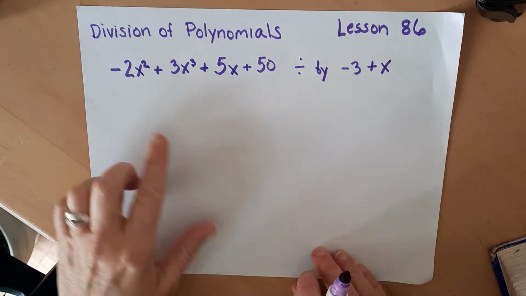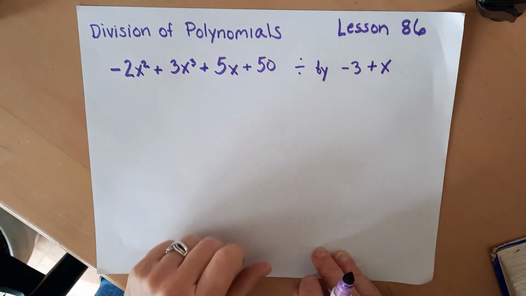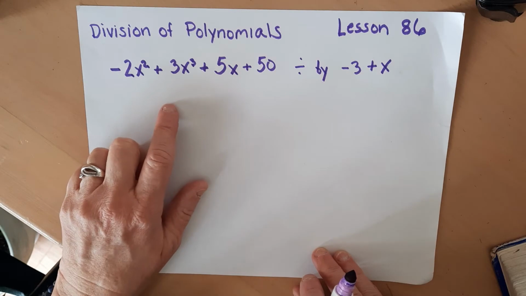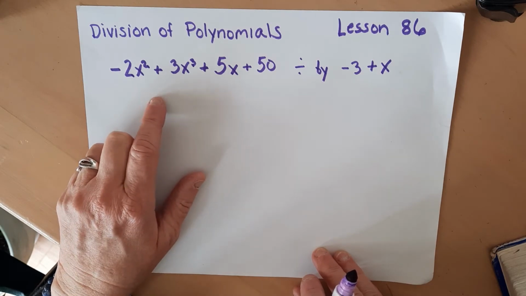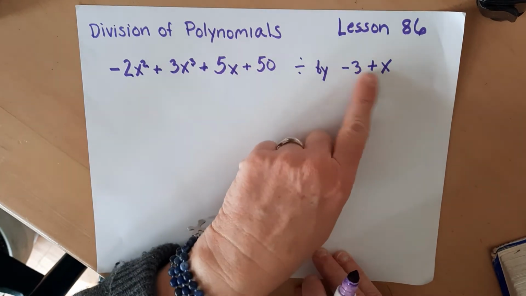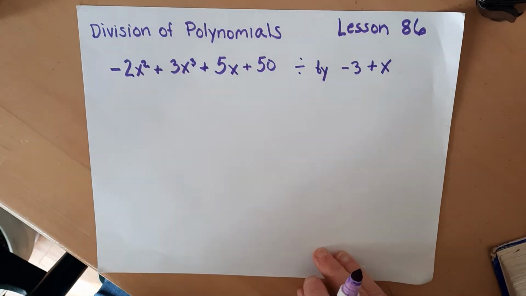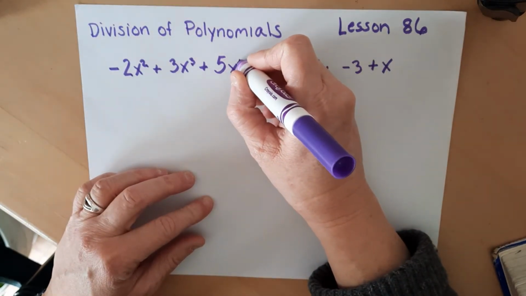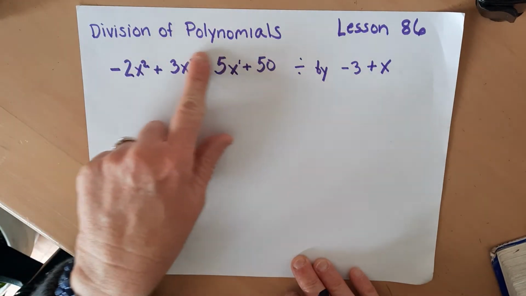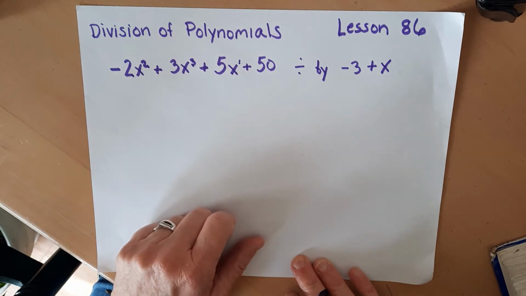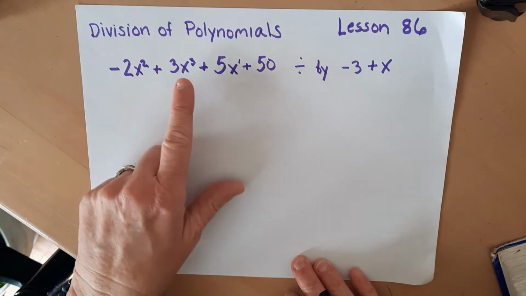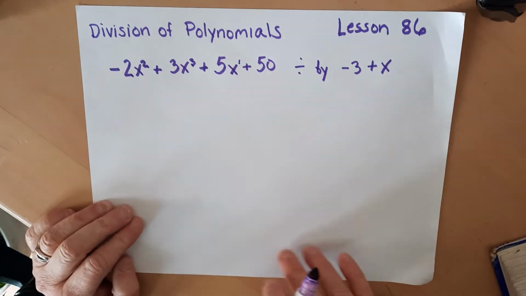The first step is we have to write each polynomial in the descending powers of the variable. That's just a lot of words. That means we have to look at the variable, which is the letters. We have an x squared, an x cubed, and an x. And in this polynomial, we just have an x. We have to remember that a simple x is the same as x to the 1. So before we can do the problem, we need to rewrite this polynomial with the highest exponent of a variable first. When we look at x squared, x cubed, and x to the first, x cubed has the highest number for the exponent.